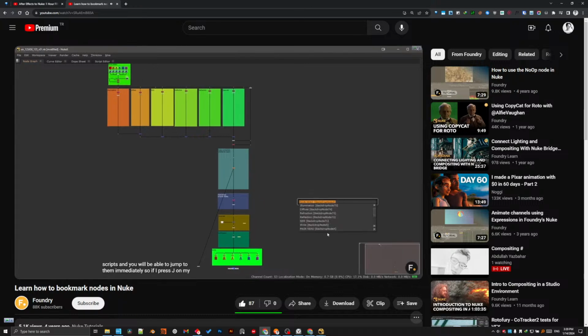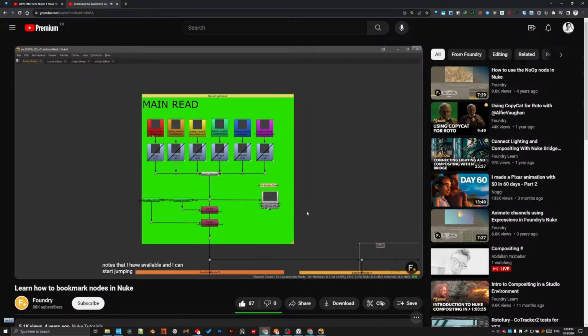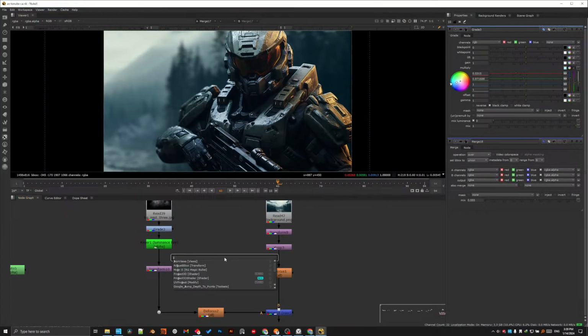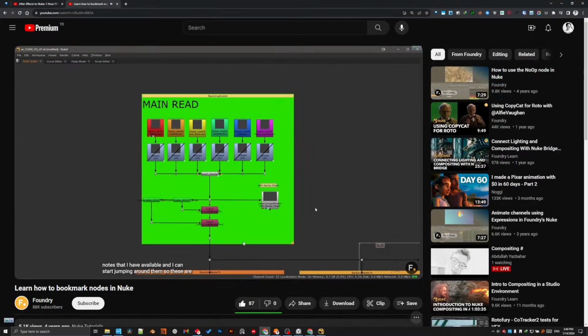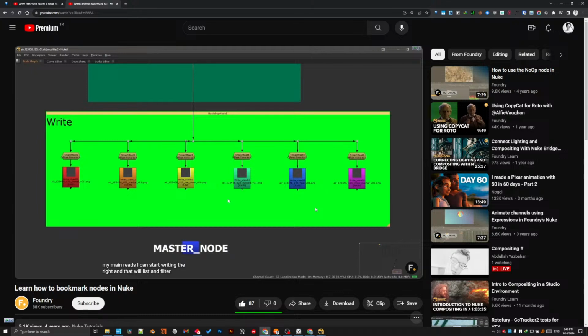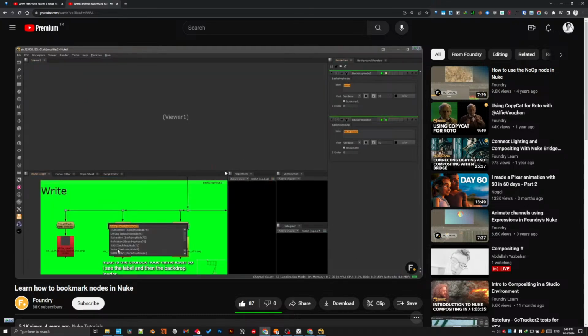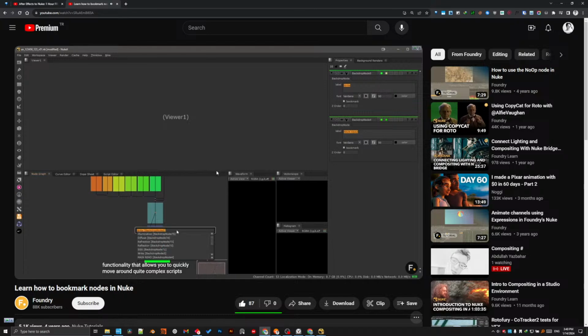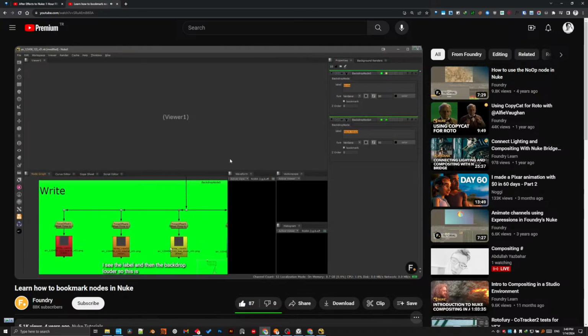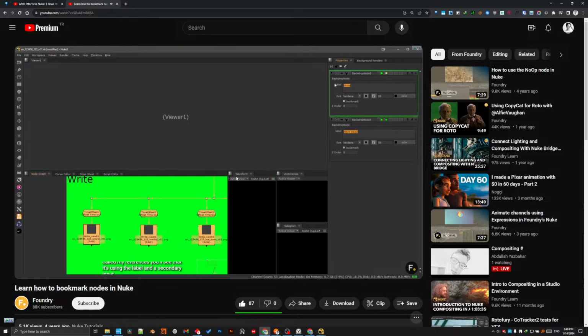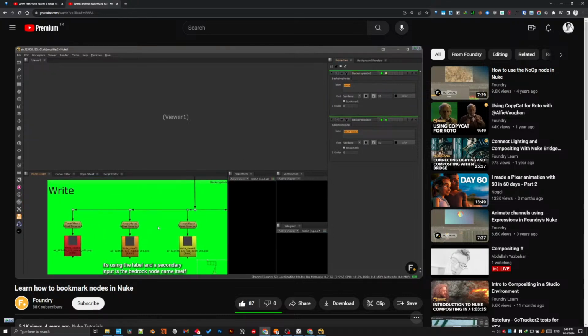So if I press J on my keyboard, you can see all the backdrop nodes that I have available, and I can start jumping around them. Move around quite complex scripts, and a secondary input is the backdrop node name.